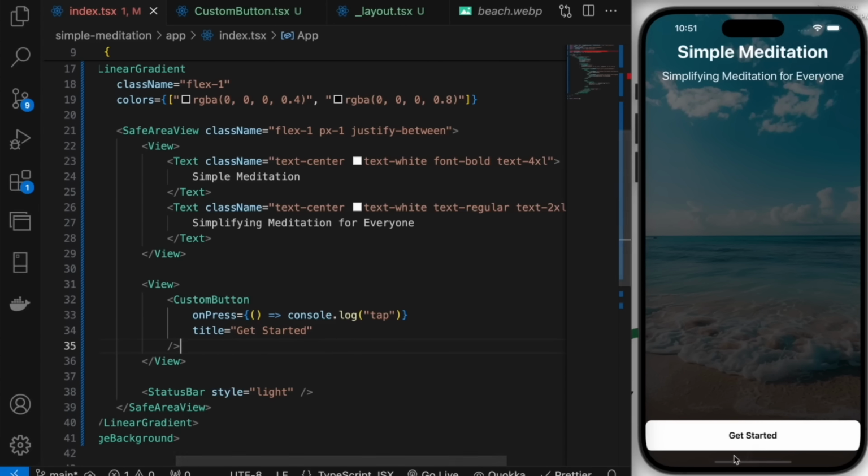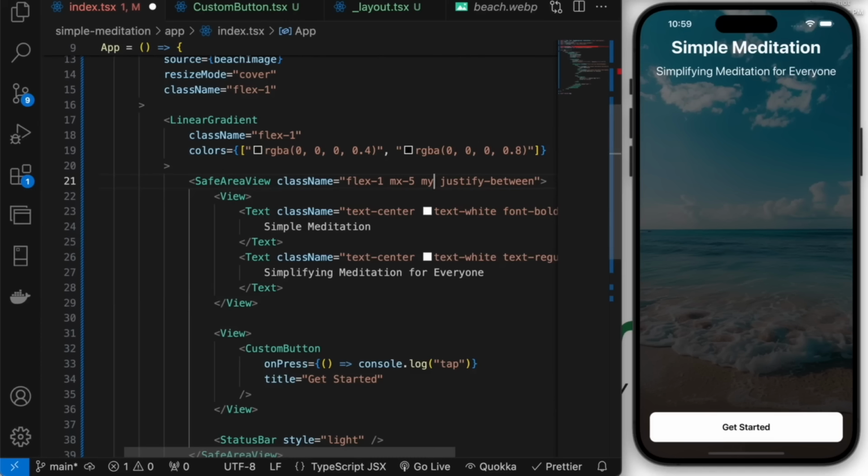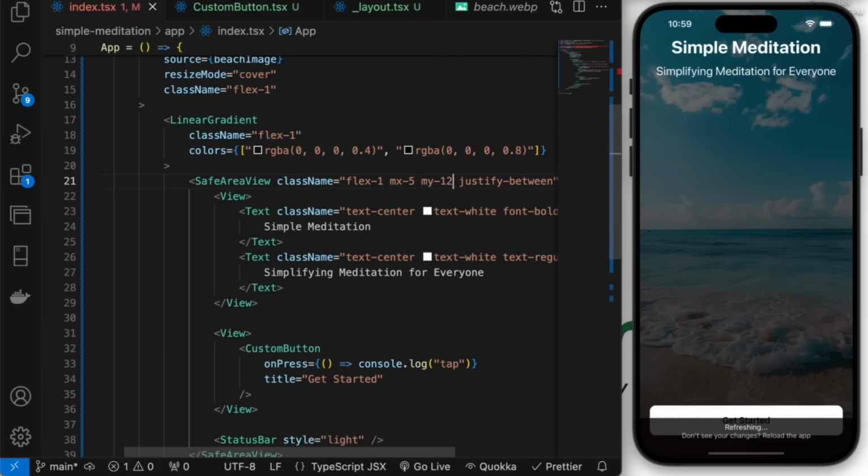And here we see our Get Started button is displayed on the bottom. And so here we see our button is spanning the entire width of the screen. So instead of using horizontal padding for the SafeAreaView, let's make it a margin, mx, and we'll specify that to be 5. So now it's no longer spanning the entire width. So now we'll set a margin horizontal, and let's make that 8. How about we try 12? Okay, so that's more visible.